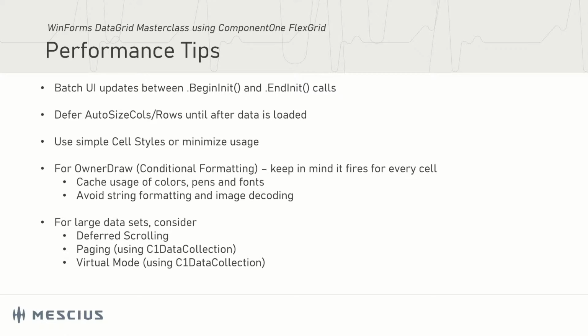Now, FlexGrid cannot do either of these things on its own. We need the help of a data layer component. And that's where our C1 data collection comes into play. So for my demo here, we're going to take a look at the virtual mode, but also I'm going to quickly show the batch UI updates and the deferred scrolling in my existing project.